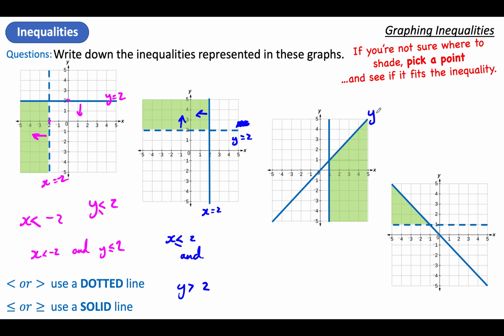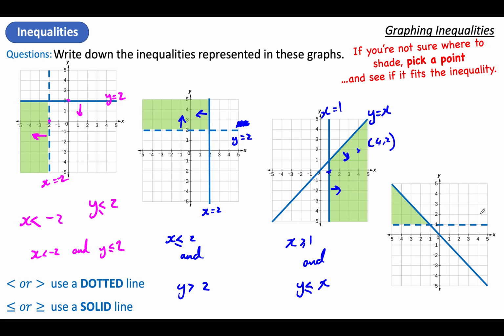These two lines, that one is y equals x, and this one is through the x-axis at the point where x is 1, so it's x equals 1. It's to the right of x equals 1, so it's greater than 1, but it's also equals because it's a solid line. And the y equals x, well, it's underneath that. Pick a point, that's 4, 2. Well, the y part is less than the x part, so y is less than x, and it's a solid line, so put equals as well.